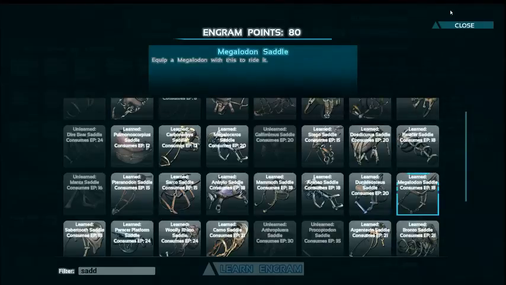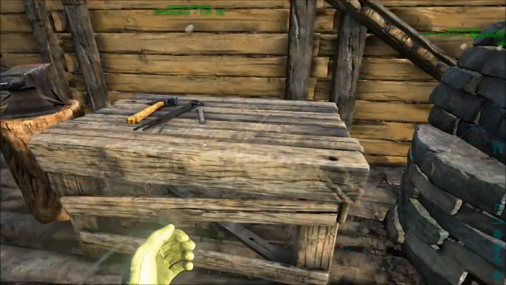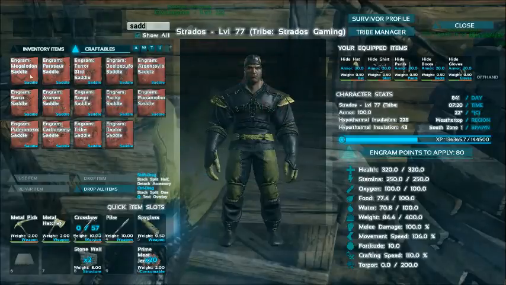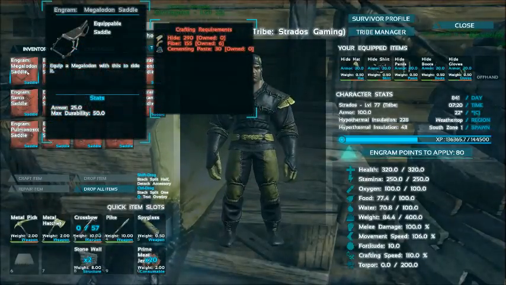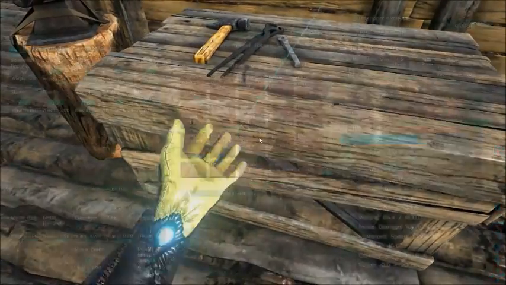Let's see here. Okay, so it doesn't look like it requires a smithy, so I should be able to make it. Probably just have to exit out of here, go back in. And there we have it. Very first one. So 30 cementing paste, 155 fiber, and 290 hide. I believe we have all of that.